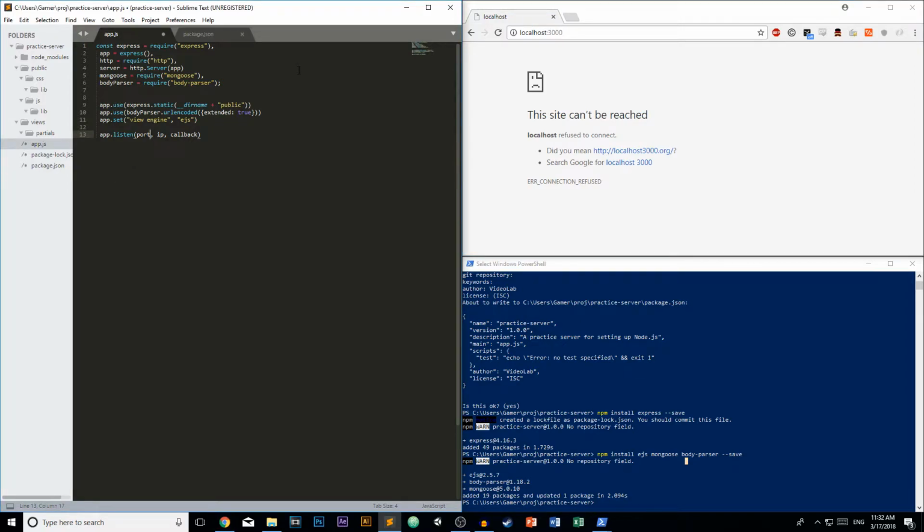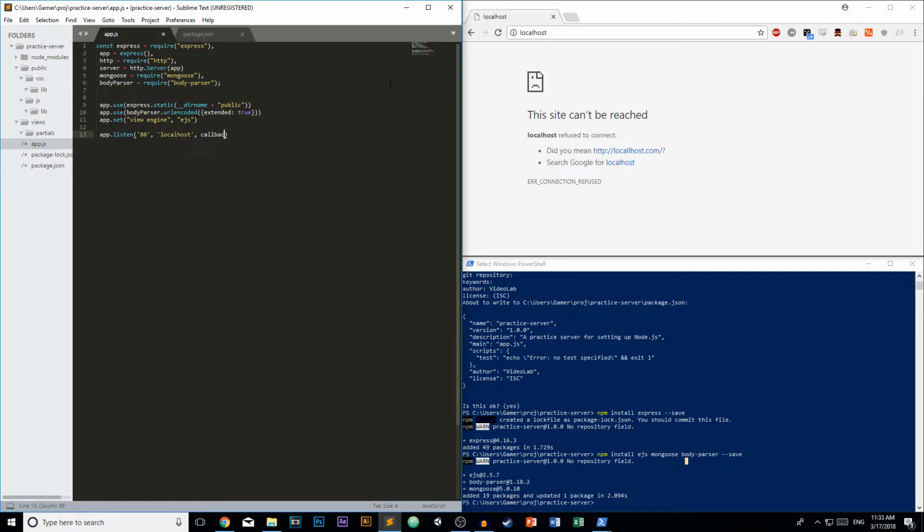So here you're going to put the port. Now obviously no one's going to input something like google.com:3000, where the colon stands for the port and then you have the port number. But by default, if you just go to anything, google.com, the default port is going to be 80. So you're going to have your port here, make sure it's in a string. Next you're going to have the IP. This is going to be the name of the server. Now in our case it's localhost, and then you're going to have your callback function.